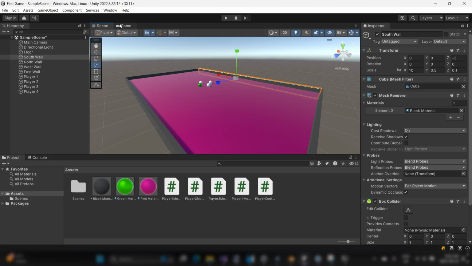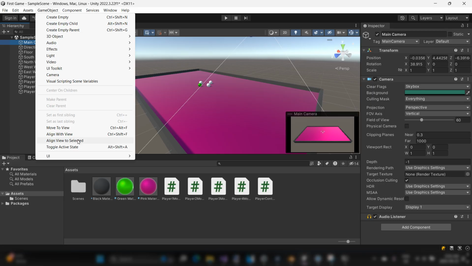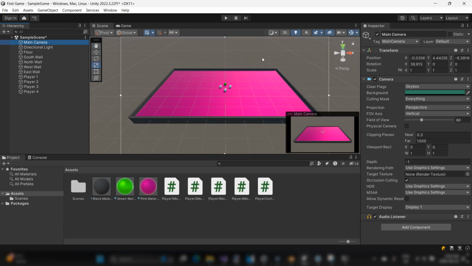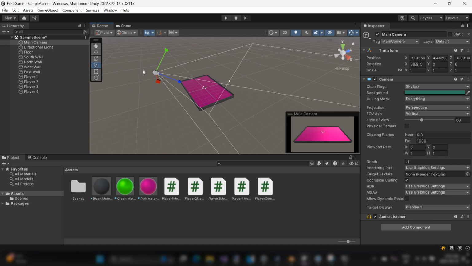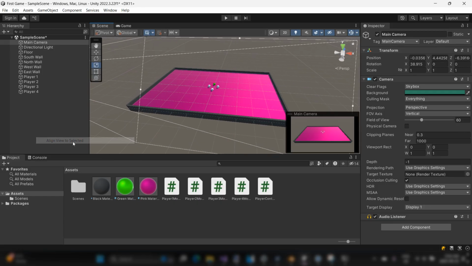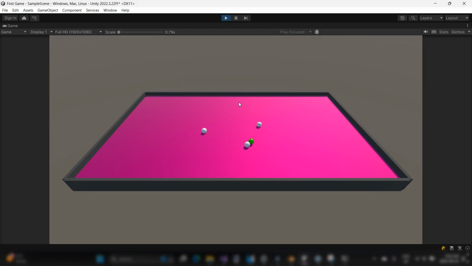And if you want to see where your camera is, not just in game view, but in scene view, you can click on your camera and go to Game Object, Align View to Selected. So now my scene view is lined up with my camera. Similarly, I can align my camera up to my scene view by going Control-Shift-F. So those are the two inverse operations. I can go to my camera or I can make my camera come to my view. I'm quite happy with my camera view, so I'm just going to leave it where it is. And when you're done this part of your game, this is what you should have.